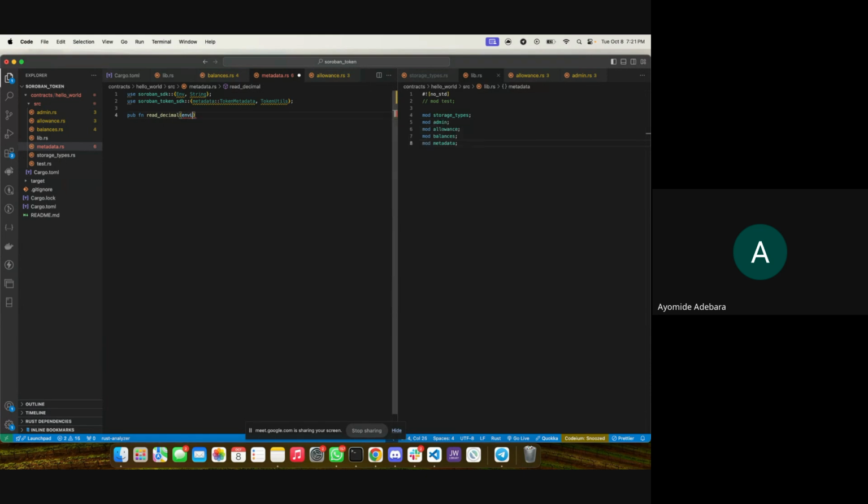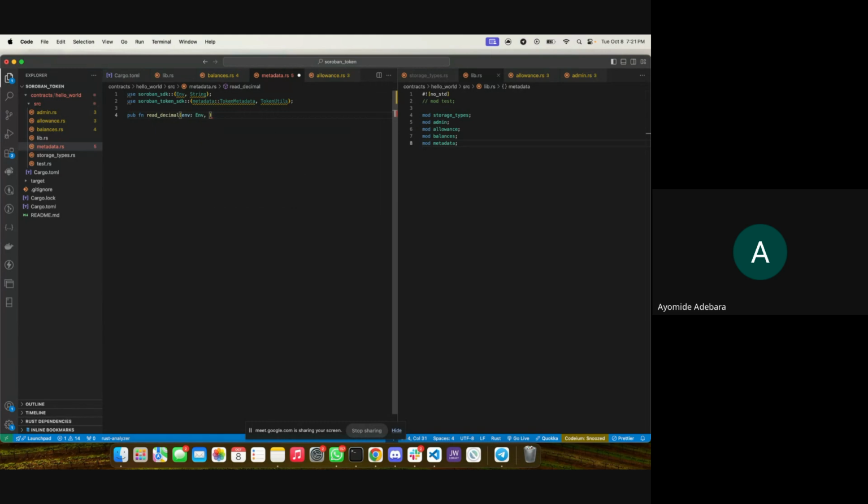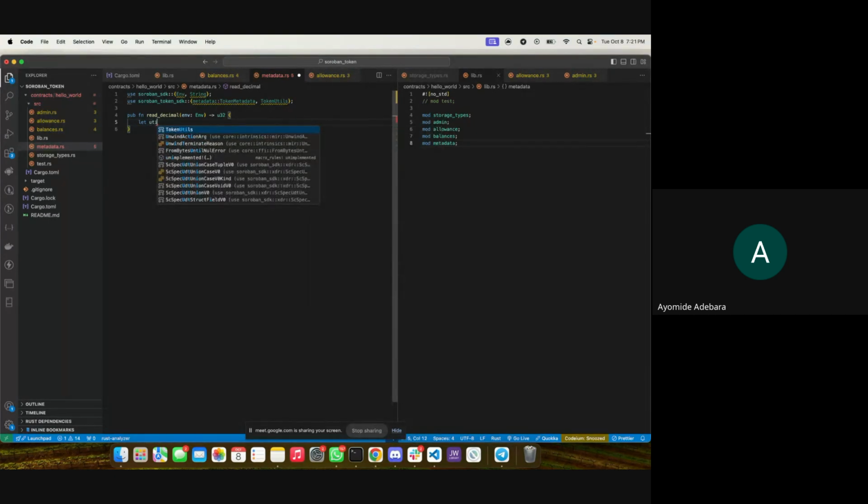So we have env. We don't need any other thing to read. It should return a U32. The decimal is always U32. So let's say utils is equal to the token utils.